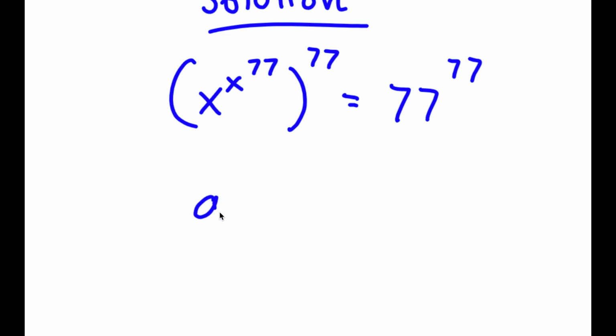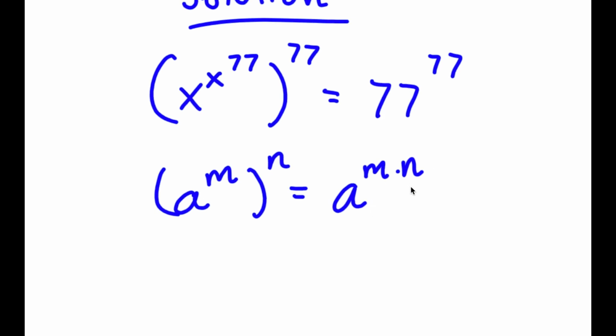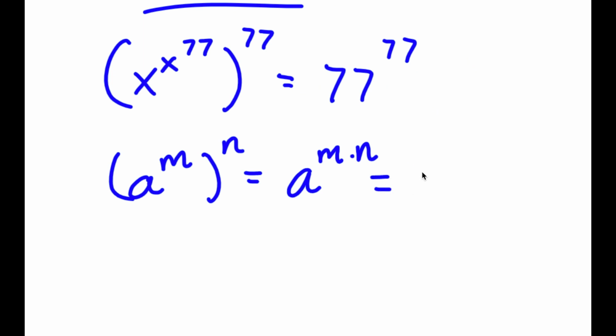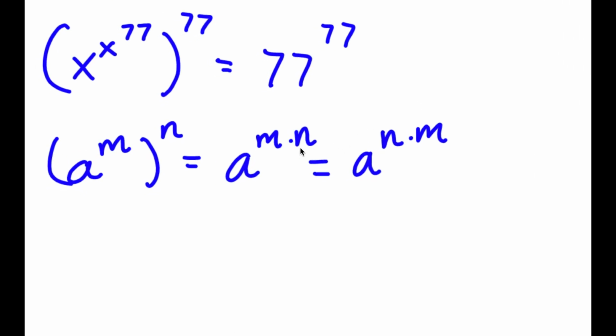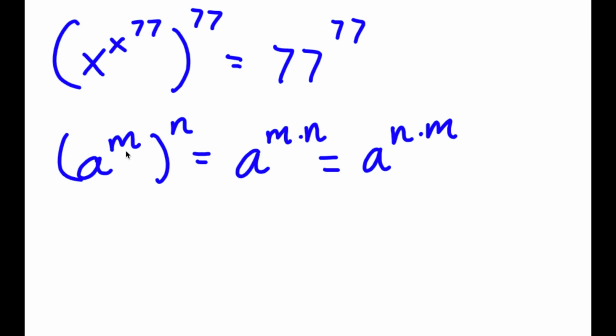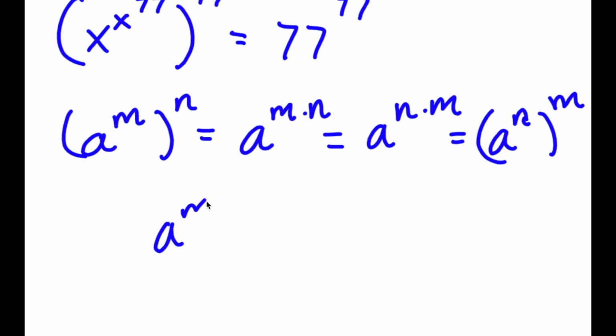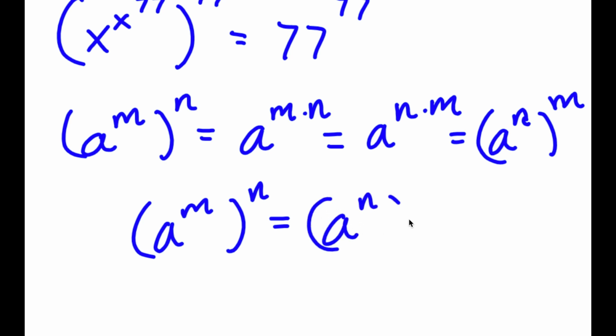Now, if I have something in the form a to the power of m to the power of n, this is the same thing as a to the power of m times n, right? And a to the power of m times n is the same thing as a to the power of n times m. They're both the same thing, it doesn't matter the order. So now, if a to the power of m times n is equal to a to the power of m to the power of n, then this means that a to the power of n times m is equal to a to the power of n to the power of m. And because all of these equal each other, this means that a to the power of m to the power of n is equal to a to the power of n to the power of m.